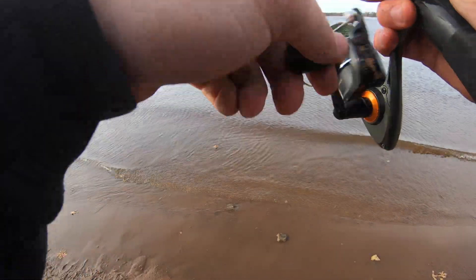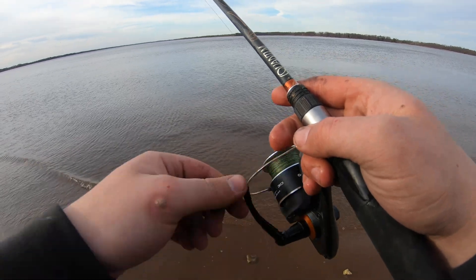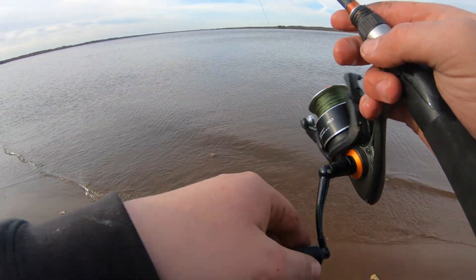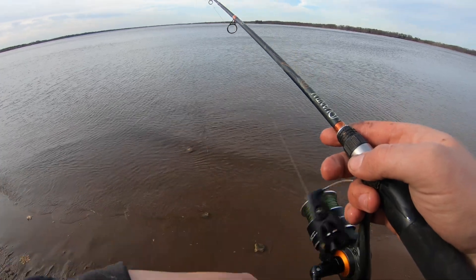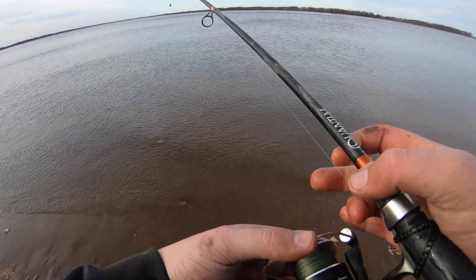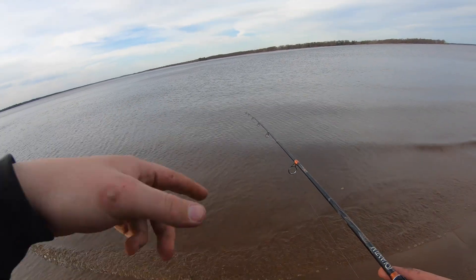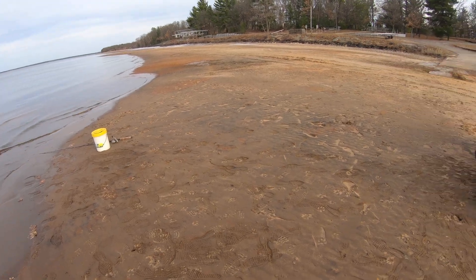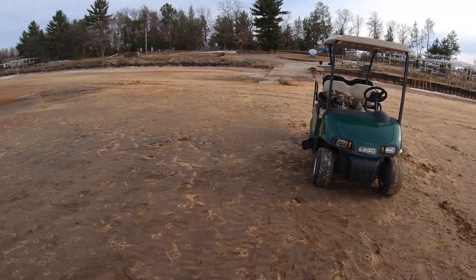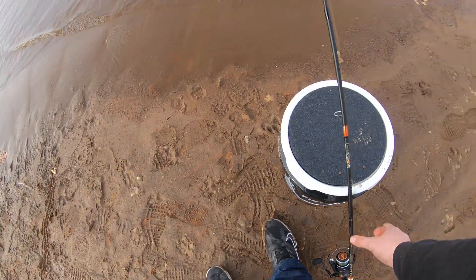Everything's good - this guy must have just fell over, don't hurt to check him though. That rod got knocked over, I was like what the heck. We caught our first fish now. Let's check that we got a minnow on here - all right we're good on this one, just got to cast her back out. See what I'm doing is I'm actually fishing right back there in a channel that drops down about eight feet. They've dropped the water levels about four feet, so that's about a five to six foot drop now, and we're gonna give her a try and hopefully catch some more walleyes.